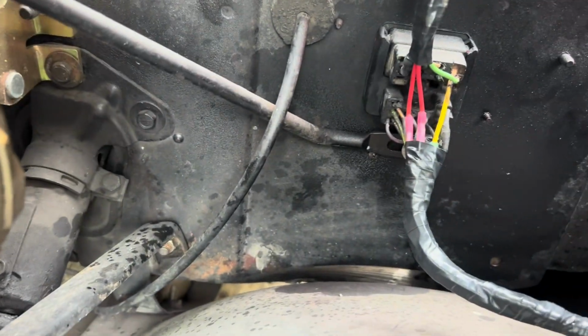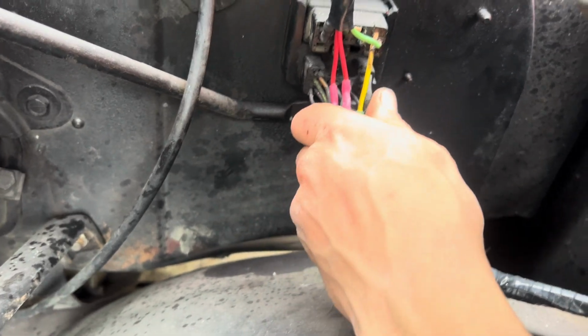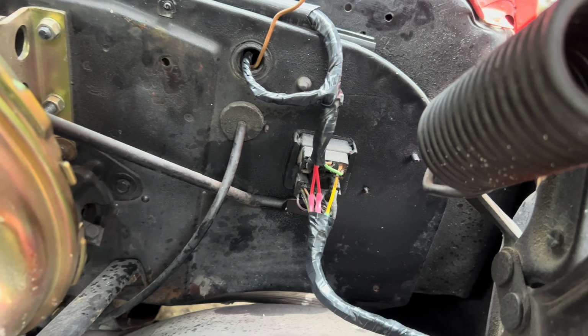Okay, so I ended up extending those 2 wires. Everything's good. I just used 2 red ones. They're the same gauge. It's fine. So it looks a lot more correct now. Like it looks like something that you would see.